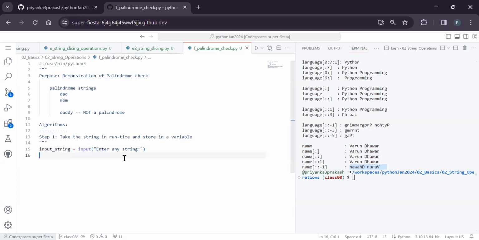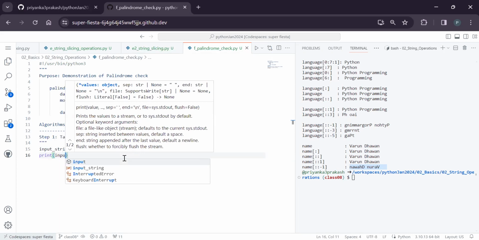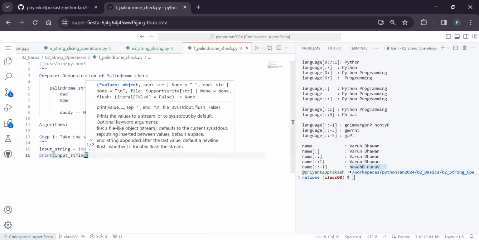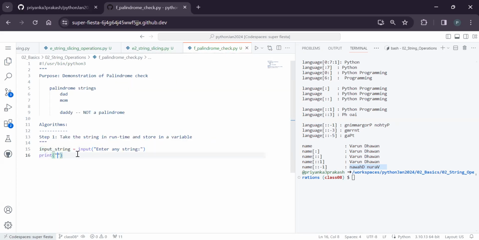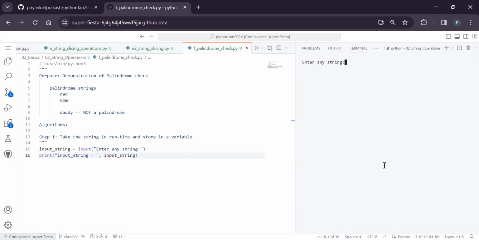Hope you know this option. Now I am asking to print this input string, using an f-string. If I give something like dad, it is printing the input string now.